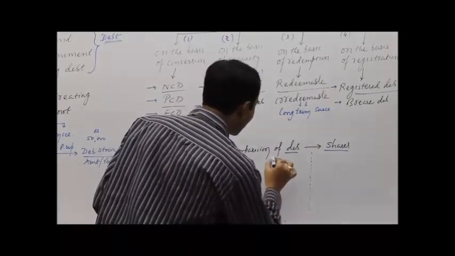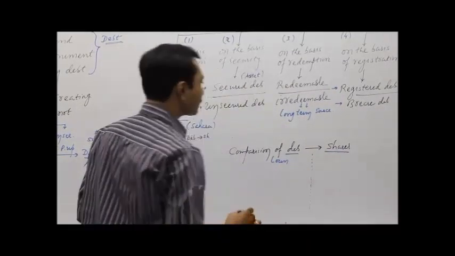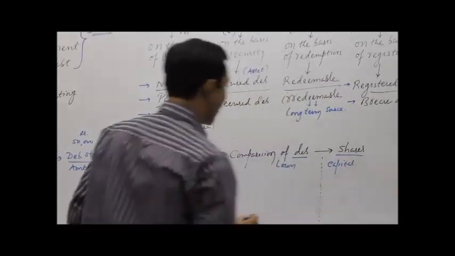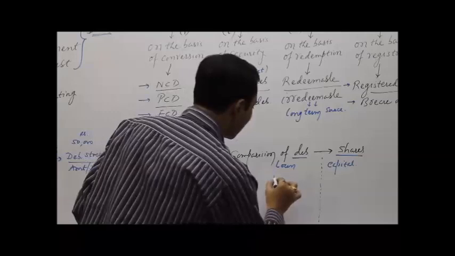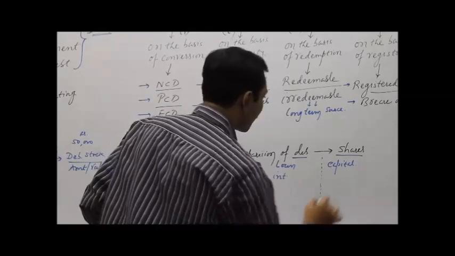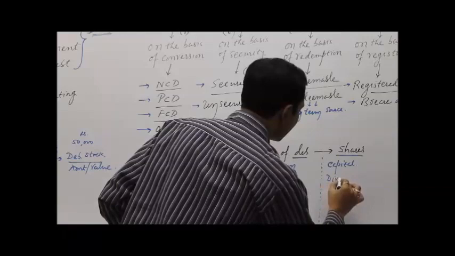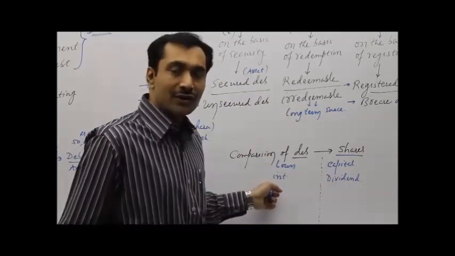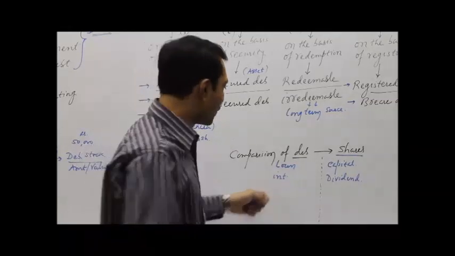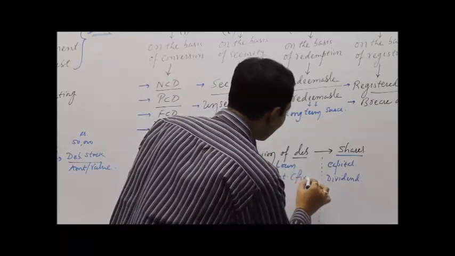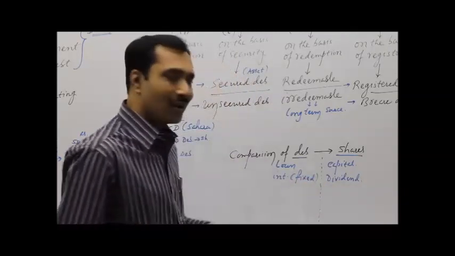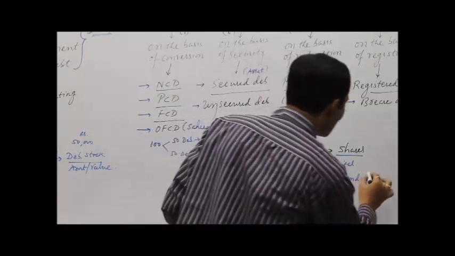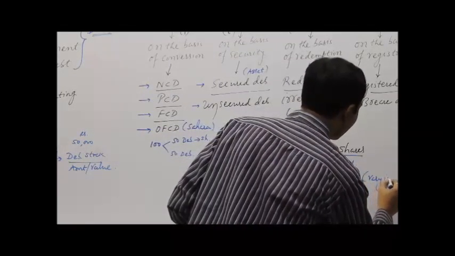A debenture is a kind of loan, right? While the share is basically capital, right? On the debenture, interest is paid. On the shares, dividend is paid. Now with regard to the interest which is paid or payable on the debenture, there is a fixed rate of interest. But the dividend which is paid or declared is always changing or varying, right?